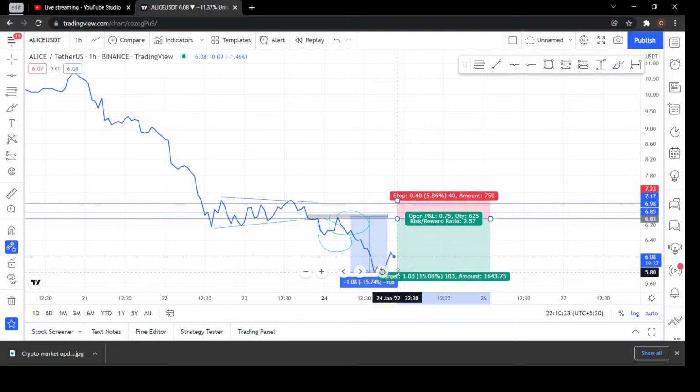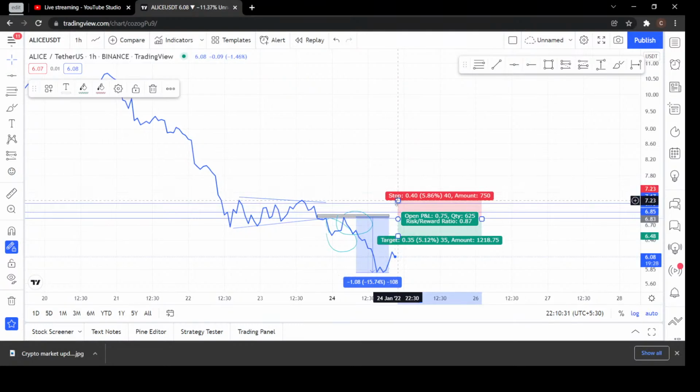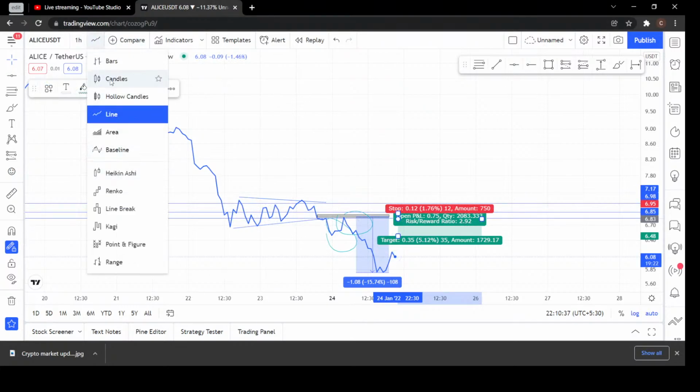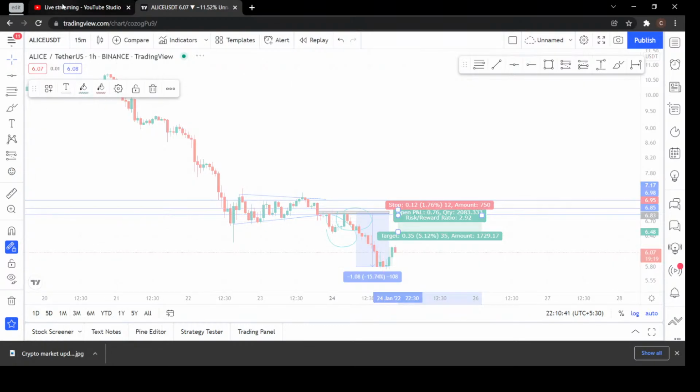Right now, you will see we already know the price reached down, so I'm dragging the target here. But what if I entered there? My first take profit will be this level. That's how it is. And my stop loss, of course, won't be this. I will simply be keeping the stop loss above the level. We are seeing the line chart here. If we go to candles, let's just do 15-minute candles and then see the same thing.